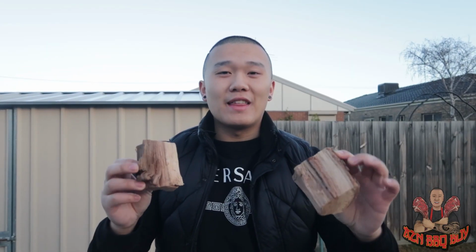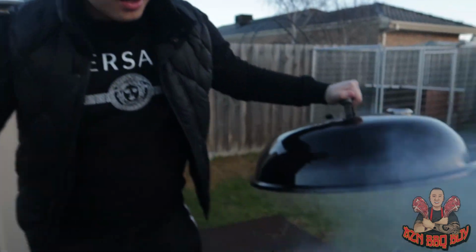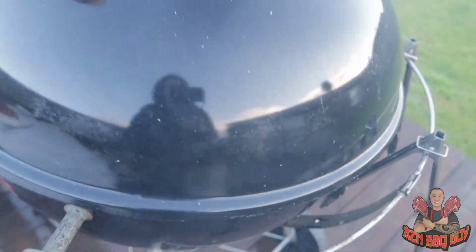I'm going to be smoking these pieces of chuck with 2 hickory woods. So I'm just going to throw it like this. So the ideal temperature to cook these 2 pieces of chuck is 250 degrees Fahrenheit. Once it hits that, then I'm going to throw these 2 pieces of meat in there and we'll let it sit for around 6 to 8 hours. Let's get our meat on.